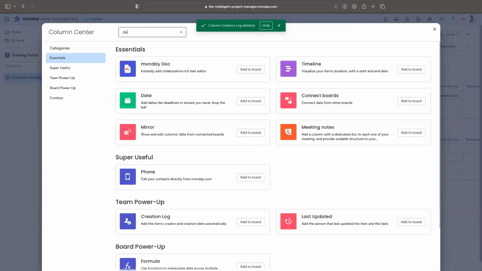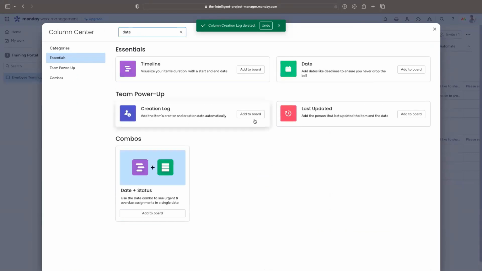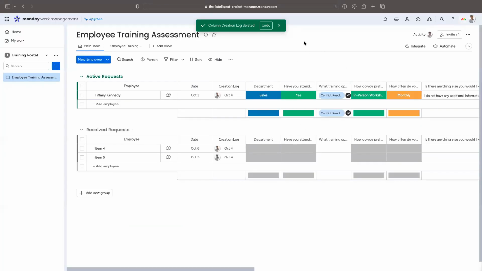In my search bar, I just typed in date, because I know I'm going to get some form of column related to timelines here. Add to board, and now you can see that the WorkOS has identified me as the creator, and it logs the date that I created that item.